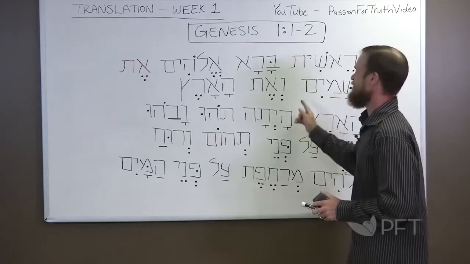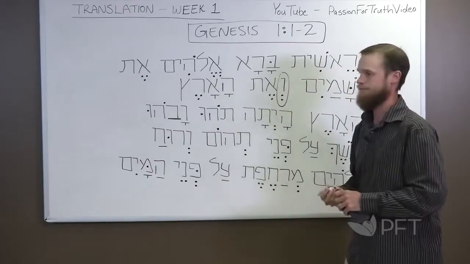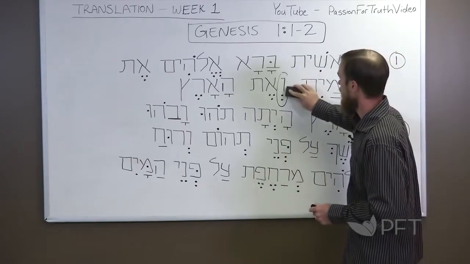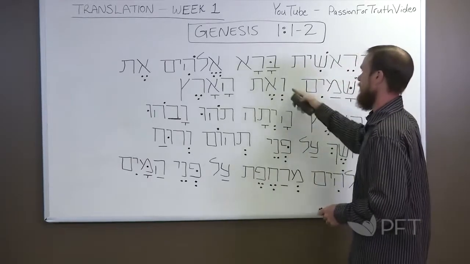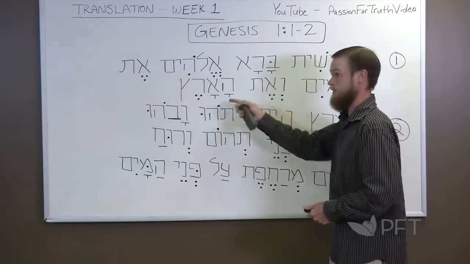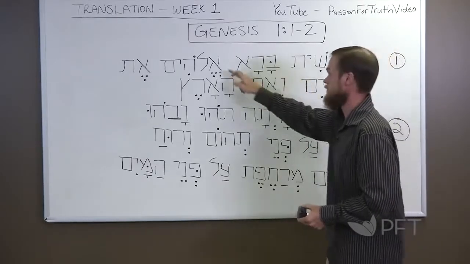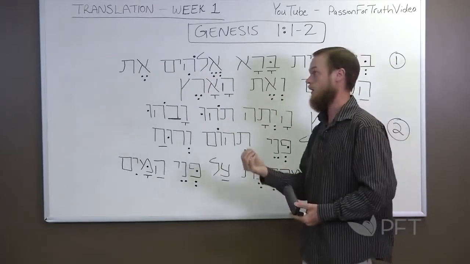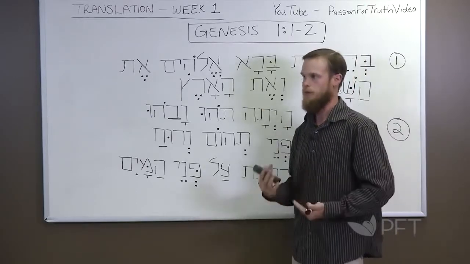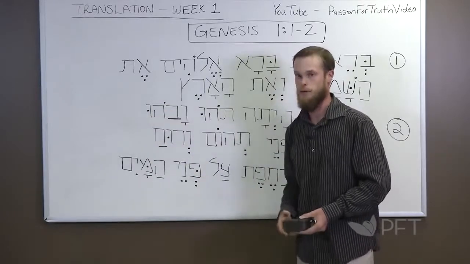Okay. So next we have the et. Again, we know we've got a prefix because we've got a vav at the beginning. It wouldn't matter what vowel was under that vav, we'd be pretty sure that we're dealing with a vav prefix. Okay? So in the beginning, God created the heavens and et, and whatever comes after the et. So we've got two objects for this sentence. We've got one verb, one subject, and now two objects, and each object is being pointed out by the preposition et. If you start constructing sentences with multiple objects, this is the proper form: et x, the et y, the et z, the et whatever you want.